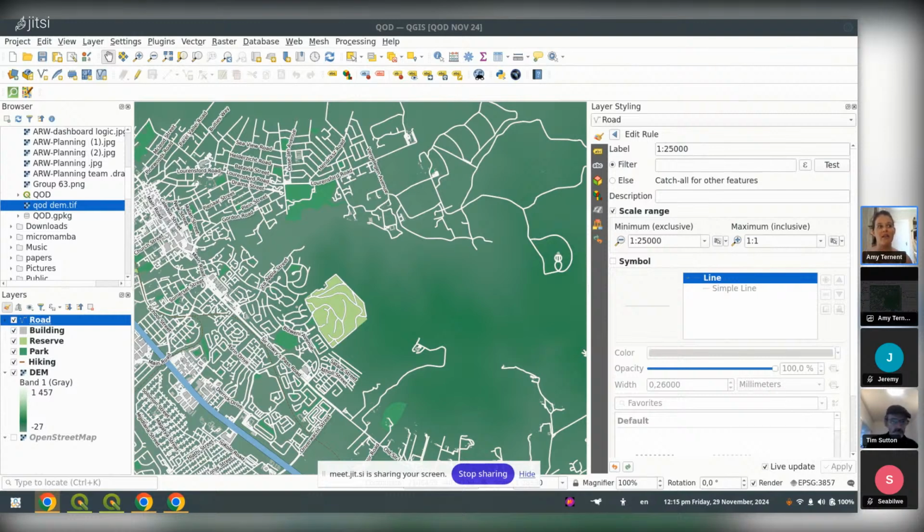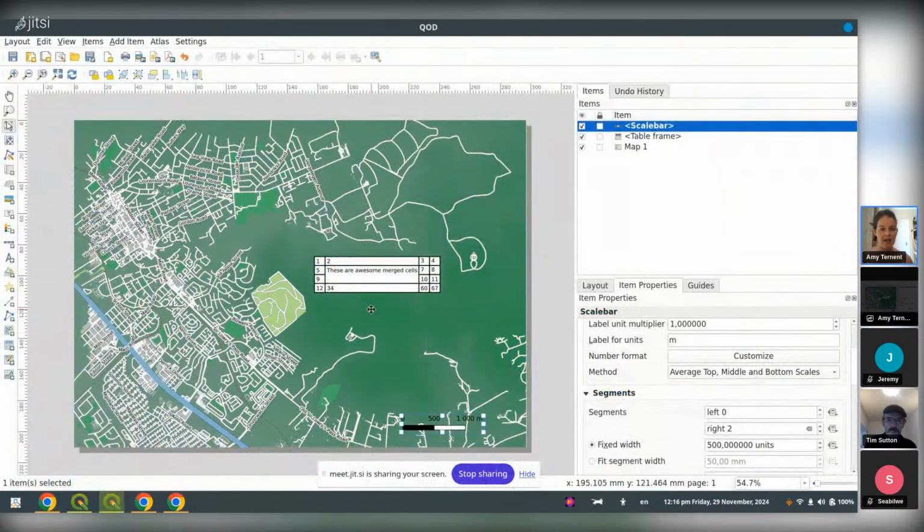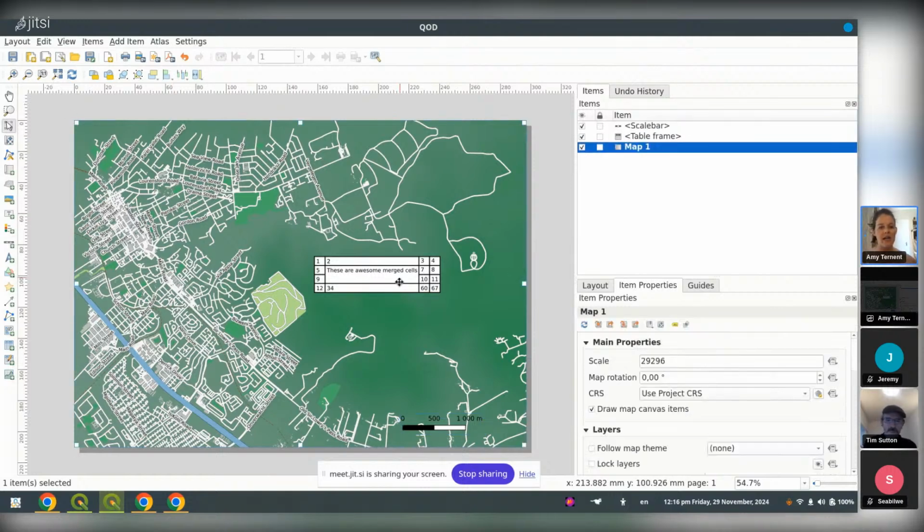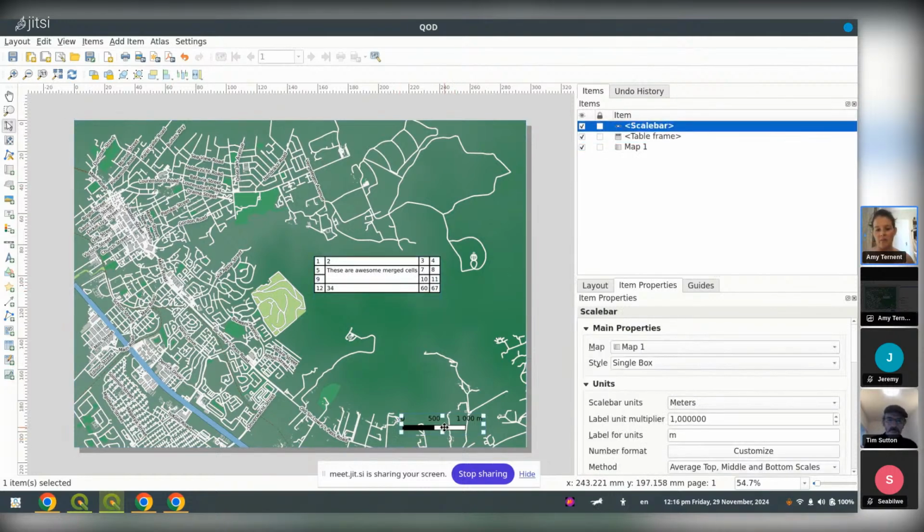cells in the layout. So I'm going to pop over to my open layout here. I've got a quick little map that I put together, and you can see I've got a couple of elements on this map. It's not pretty, but the first thing, which is fully, I'm just going to hide this. That's irritating. There we go.